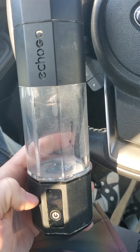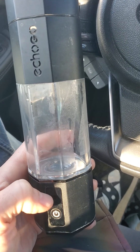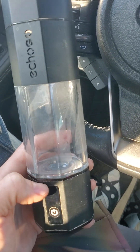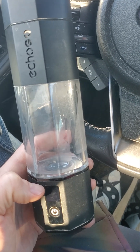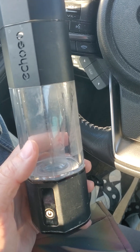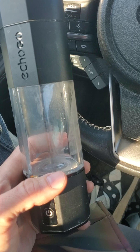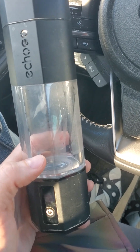The platinum coat on here is about twice the thickness of other companies — about 0.4 microns. A lot of companies do half the thickness, which affects how much hydrogen can be created and also affects longevity. Never put well water or iron-rich water — anything high in iron — into this cup. That's very damaging to the catalytic aspects of platinum. You always want to put purified water in here.